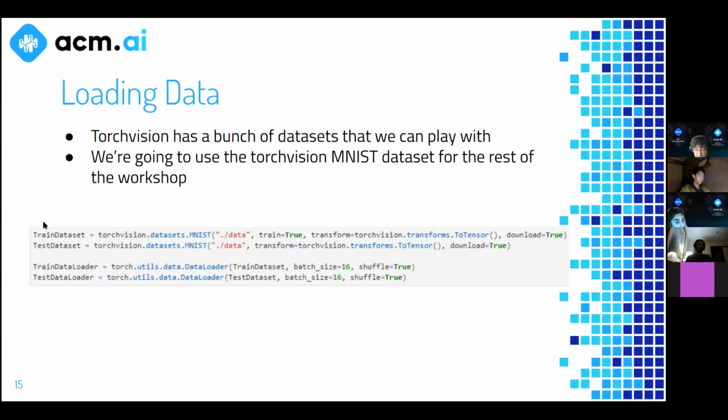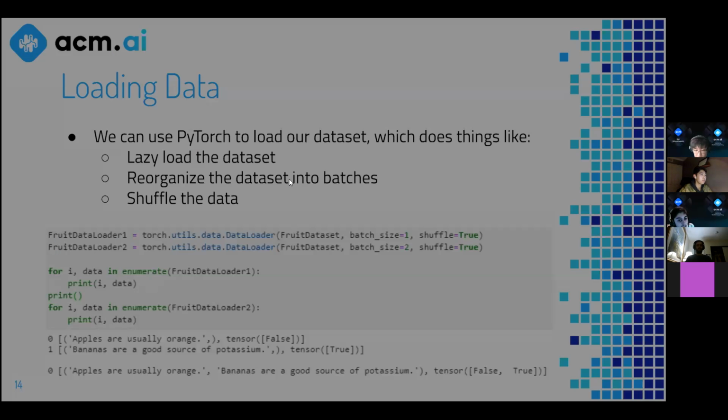And now we can use this data set object to construct the data loader. We'll construct two data loaders, one for the training data, one for the test data. So we pass our train data set. Let's say we want a batch size of 16 and we want to shuffle it. Usually you want to shuffle it. And then we do the same thing for the test data. Okay, so hopefully this isn't too confusing. It's doing exactly the same thing that we've just been discussing for the past little while.